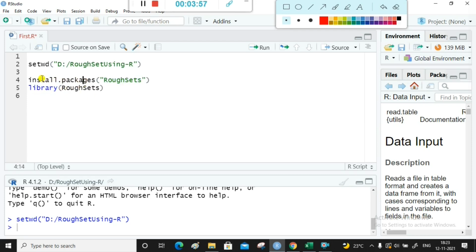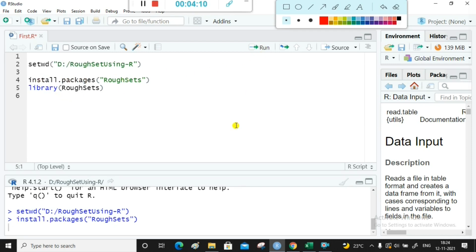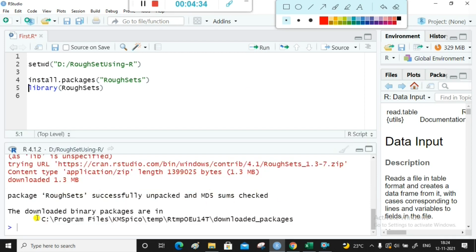To install this package you need to be connected to the internet. I'm already connected, so let me execute this to install the roughsets package. Click the run button. See, it is executing now. The package is being installed on this machine. See here, the package is now installed in my R. Now we need to load this package in this program.